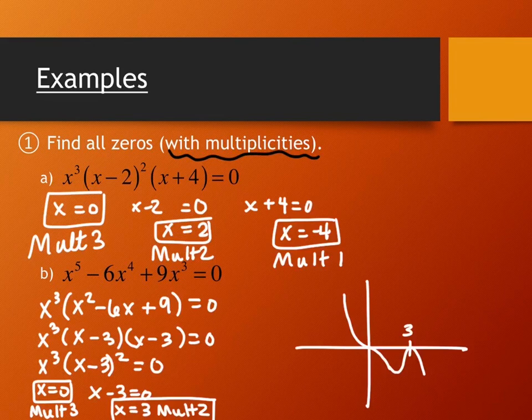Again, how big that multiplicity is will determine how flattened it is where it bounces off. This is a power 2. It's going to look kind of like a parabola. If you zoomed in really close around that spot, it'll look like a parabola. If it were an x to the 4th, it would have more of a flattening to it. It would look sort of flatter around that spot. And again, if it were x to the 6th, it would look even flatter. But we have something that looks like this, and it would bounce off and go back down. Okay, again, you don't know whether it's going up and down. I do, but we'll talk about that later. So for right now, we're just talking about what's happening as it hits the axis.